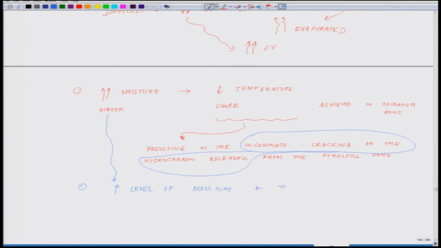and the presence of carbon monoxide produces a lot of hydrogen into the system, okay. This is interesting because this is something which is a repetition of what I have covered in the chemistry, the water gas shift reaction.